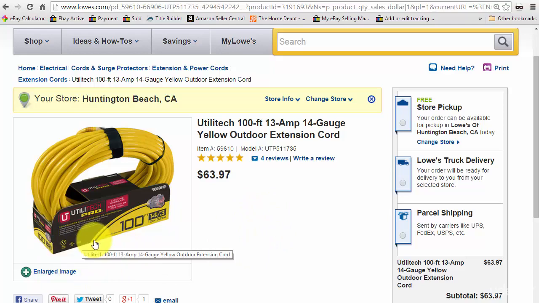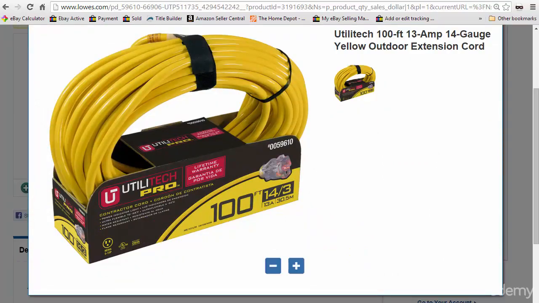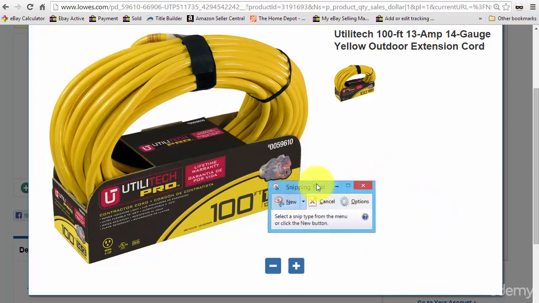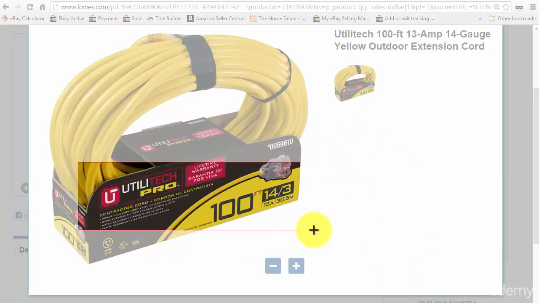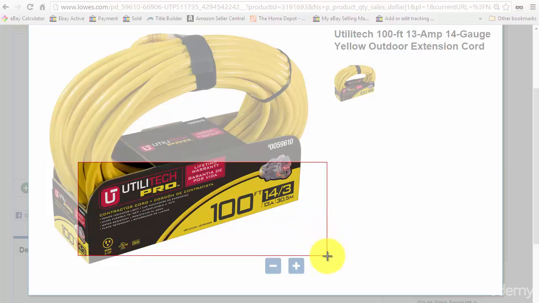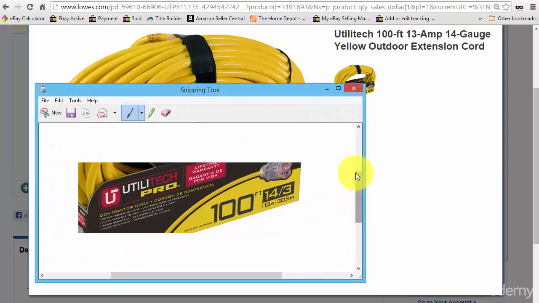Now, this is what I would do if you're looking at an item that only has 1 image. A very simple way to add a second image is do this. I would just crop another part of the picture like this and make that my second image. It doesn't have to be perfect. And that can be your second image, as simple as that.